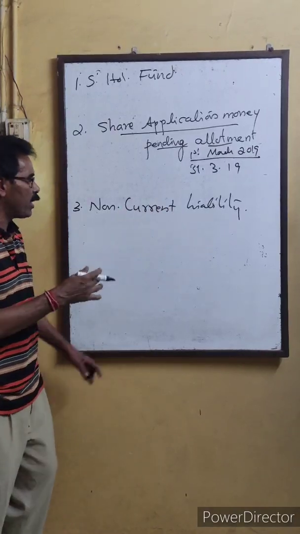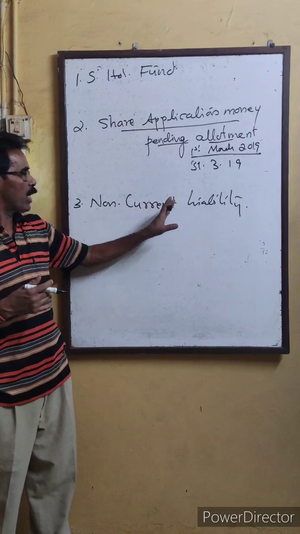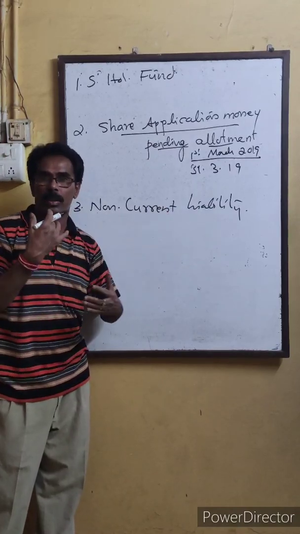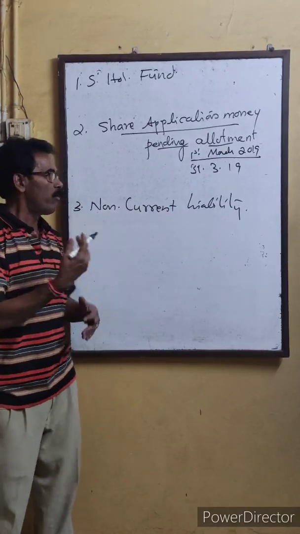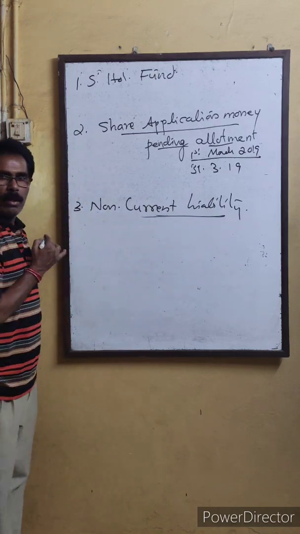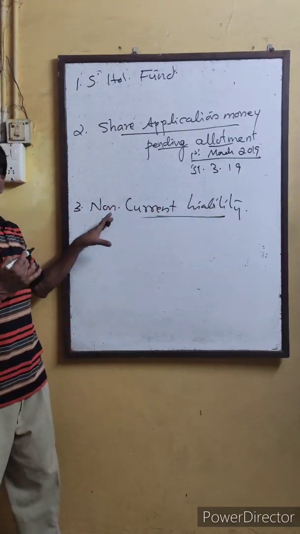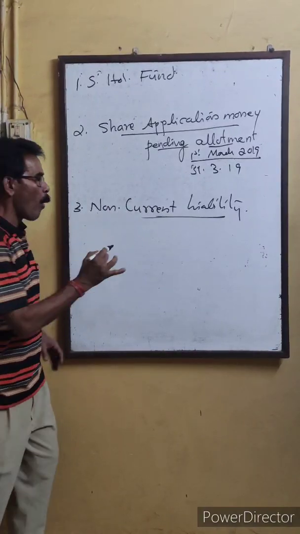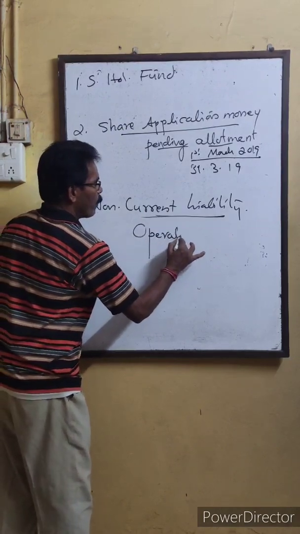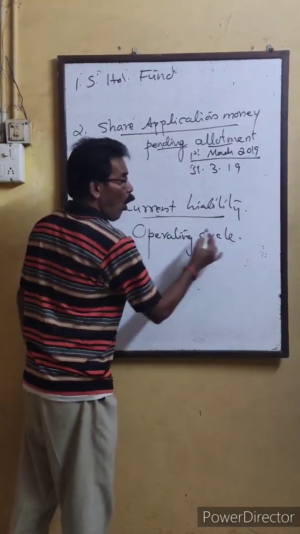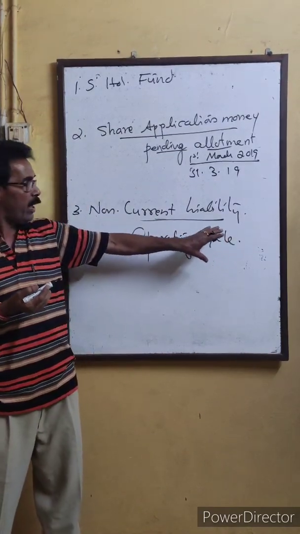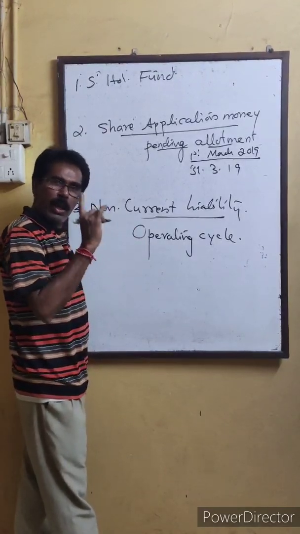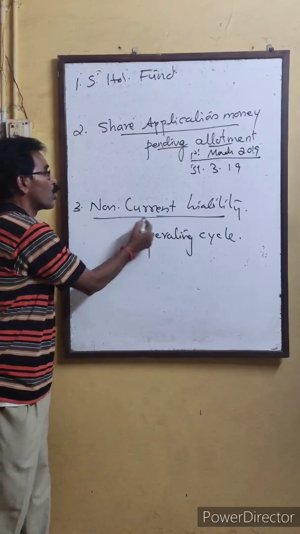Don't laugh when I say it like that, because it is given in the balance sheet like that. Non-current liability means not the current liability. It means it is not fluctuating. Every day, every month, it will not fluctuate. When that liability is made by the company, it is non-current. It will not change during 12 months or the operating cycle. During the particular operating cycle, or in that financial year, if that liability is not changing, then it is called a non-current liability.